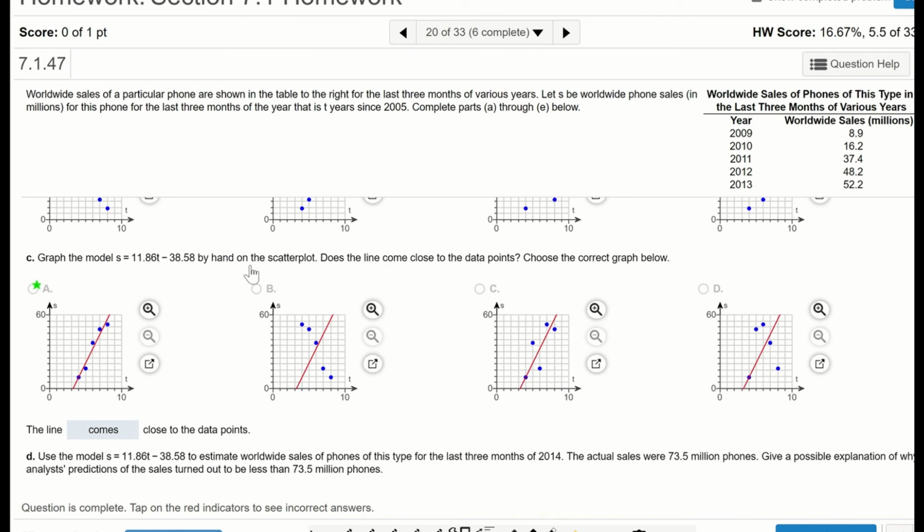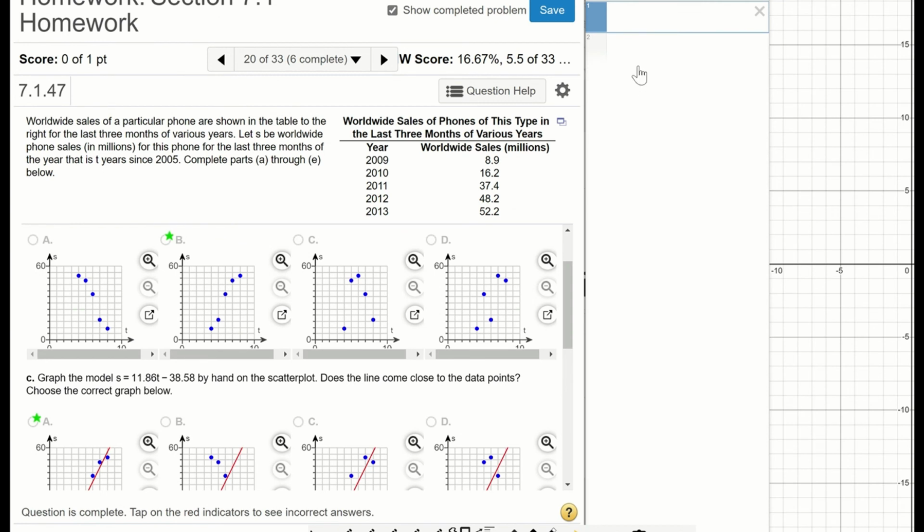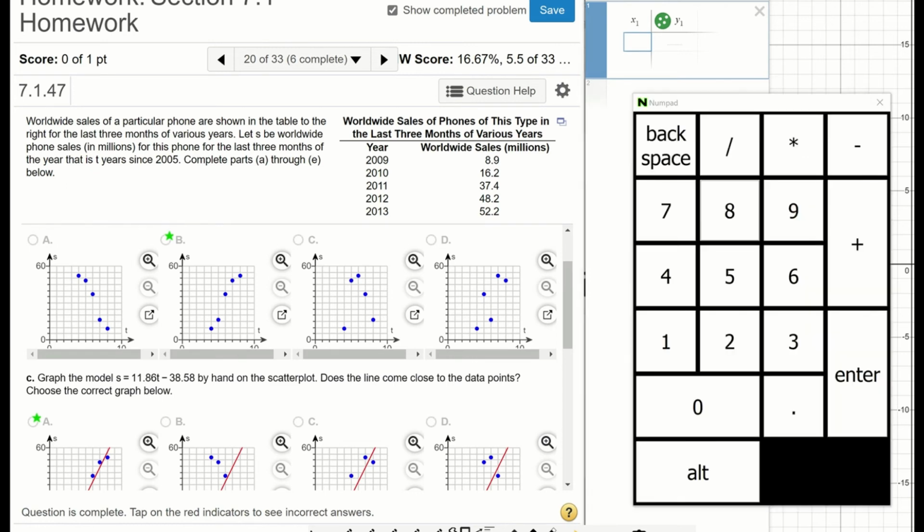And what else? Graph this model by hand on the scatter plot, right? So just so you can learn how to do this on Desmos or ClassCalc as well, you can do plus, add a table, put in the numbers the way we did into StatCrunch. So the thing with this is you're going to be stuck with X's and Y's for these. You can change those, but as far as graphing goes, you're going to have to make the association and use X and Y instead. So for 2009, remember, we're going to use 4.